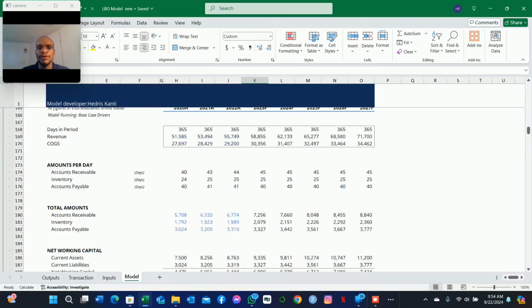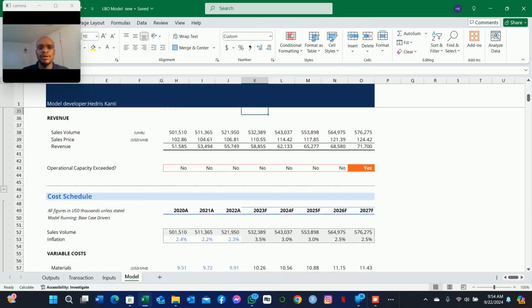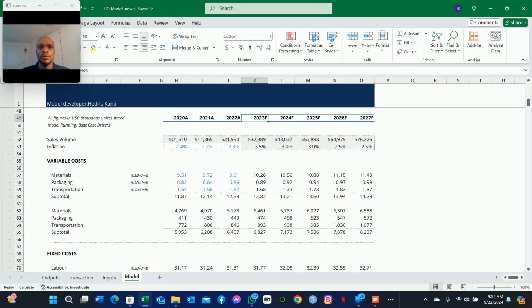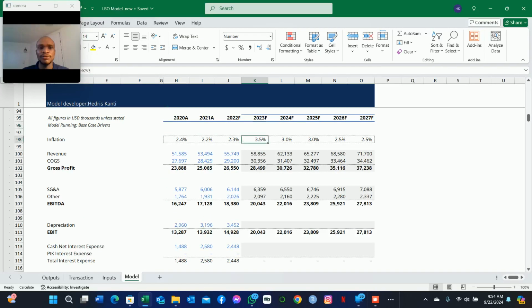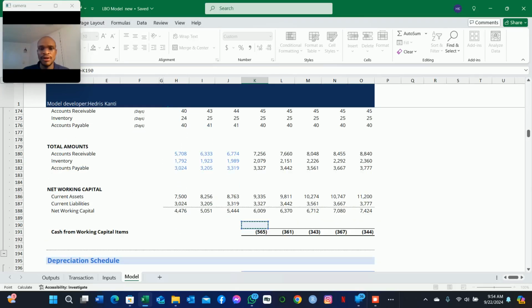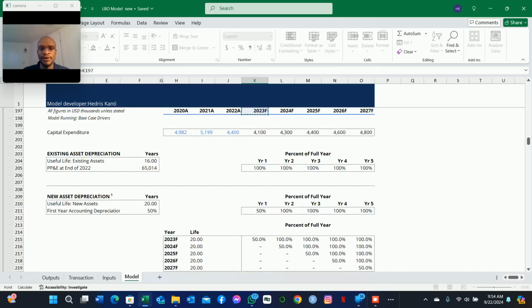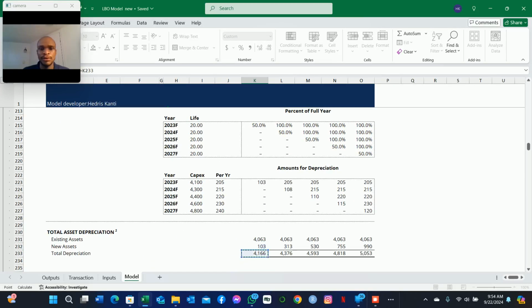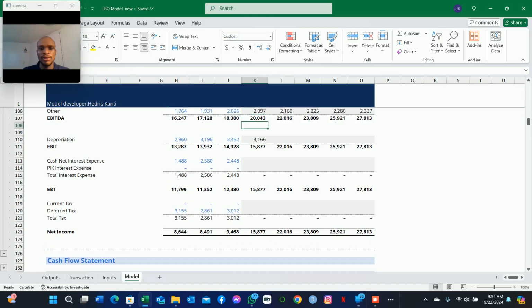So now, having this set up, we can go to our income statement, and we reference the accounting depreciation and the current and deferred taxes. The accounting depreciation we calculated here. We reference that there.